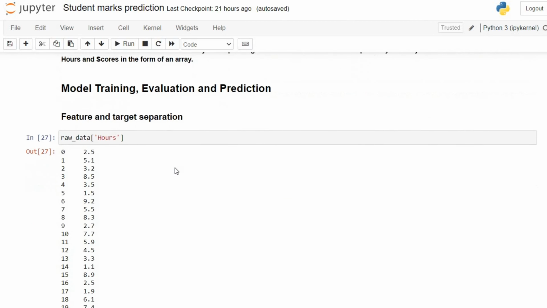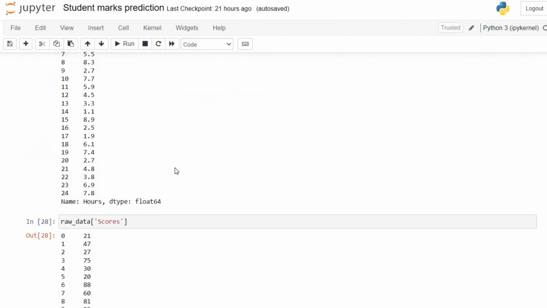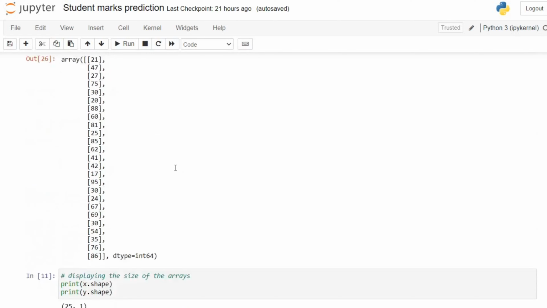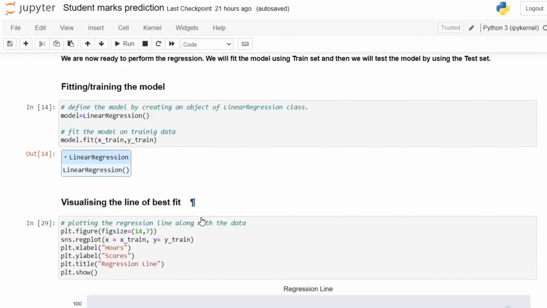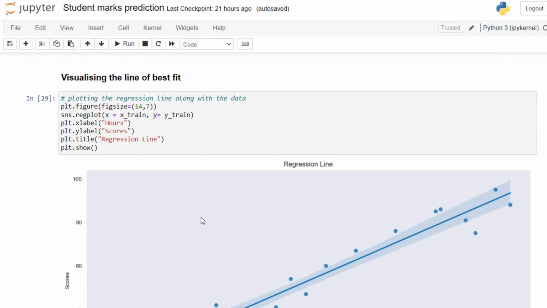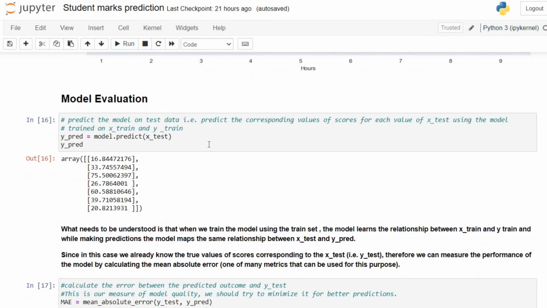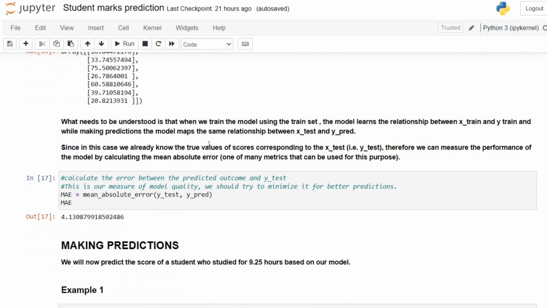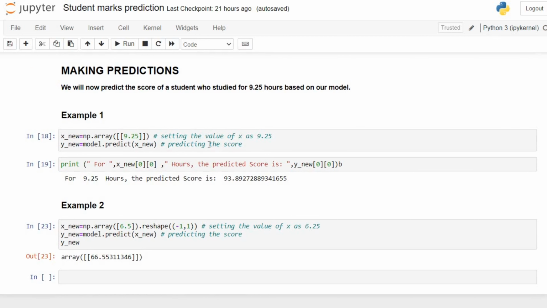After that, we performed some feature engineering techniques such as feature and target separation and train test split, following which we were able to train our model and visualize the line of best fit as well. Once the model was trained, we learned to evaluate the model's performance by making use of the mean absolute error function, and then we saw how we can use the model to make predictions on new unseen data.